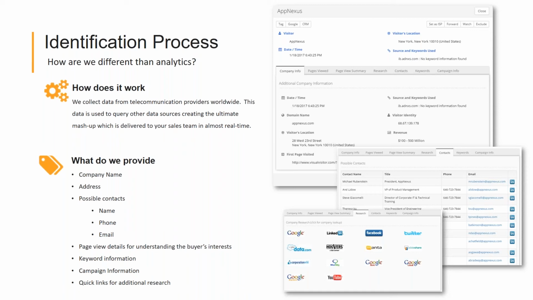So it's company name, address, possible contacts of the company that include name, phone numbers, email address, LinkedIn information, all the page view information about what they're looking at while they're on your site, any keyword and campaign information to let you know what they were searching on when they were looking for your site, as well as a ton of quick links for looking up additional information on that company, like their Facebook page, any information listed in Google and Twitter, to allow your sales staff to have instant access to that data without ever having to retype a request.